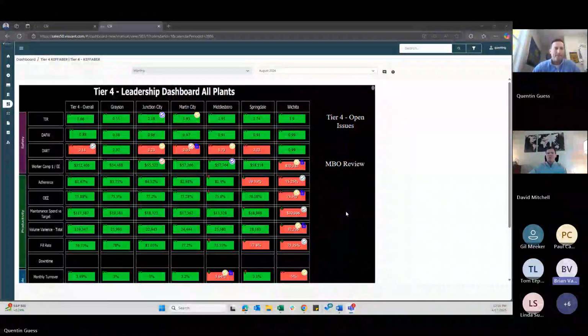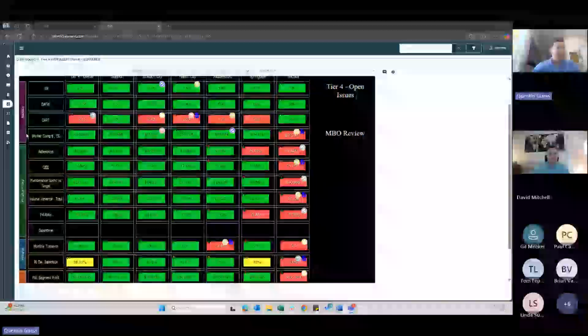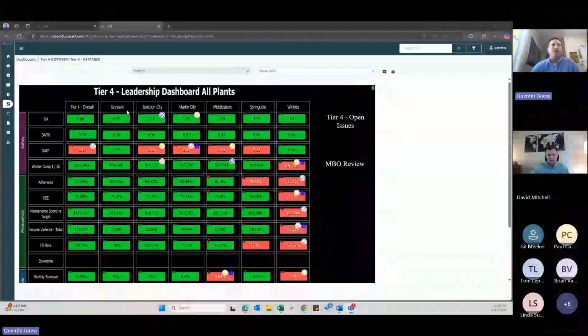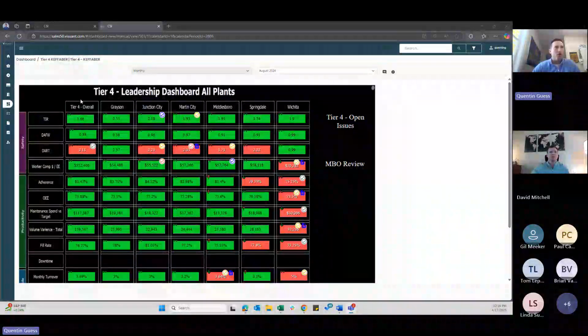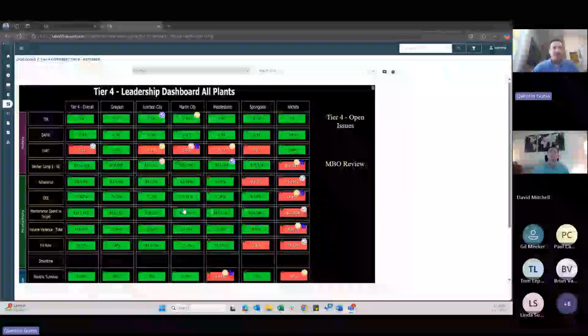It's pretty similar. Perfect. So you'll have your key focus areas to the left, your safety, productivity, people, and your OpEx, and this will give you an overview of all of your different plants. So however many plants you have, you can put them on here, kind of benchmark. Then you have the overall, and so very visual, like Brian, what you were talking about. Yep. Red, green. Are we winning or are we losing?